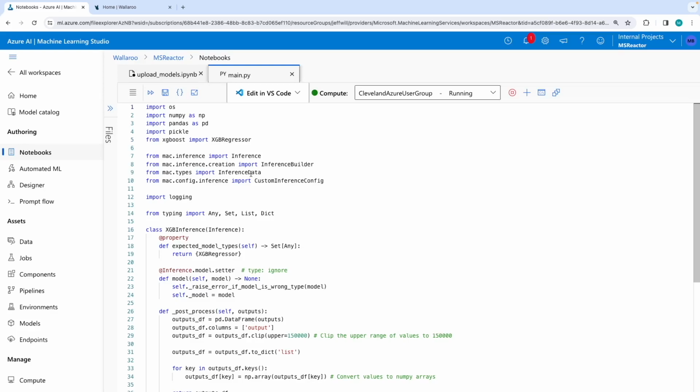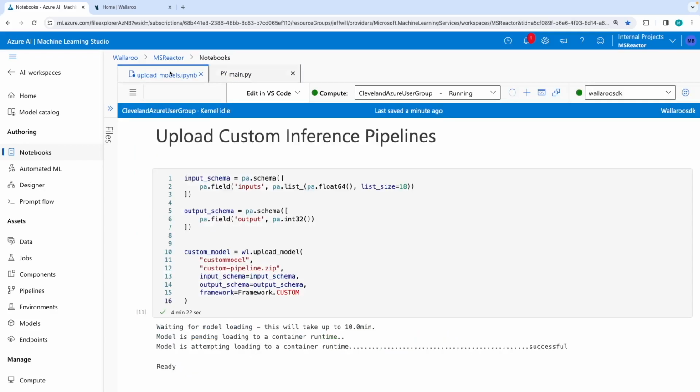Now when we look in the main.py file, we will see that there's a number of artifacts and code here that we've applied to this. Essentially this is our custom Python code. So we have some imports, we have inference, and we have inference builder. For the inference code, we are running some post-processing code on this. We will call the predict function under the hood for this real estate example, and we will cap the value of the output at 150k. Once we have this, we zip this up as our custom inference pipeline.